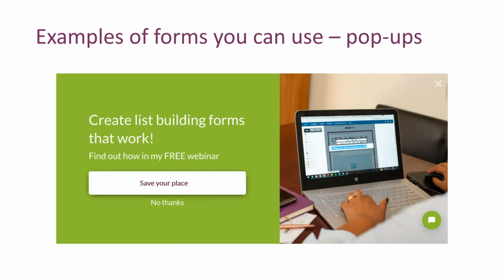The last type of form that I use is a pop-up on my website. I use a tool called Hello Bar because it's flexible and it integrates with Constant Contact. Now, why is that important? Because as soon as somebody hits that button and says that they want to be on my list, their email address gets put right into Constant Contact. Now, in this example, it's promoting the webinar that you're on now. So if you'd come to my website, you will have seen this pop up and it's asking you to save your place on the webinar.